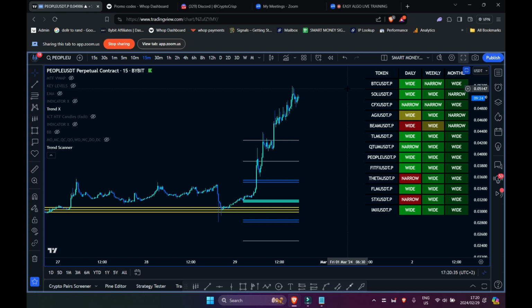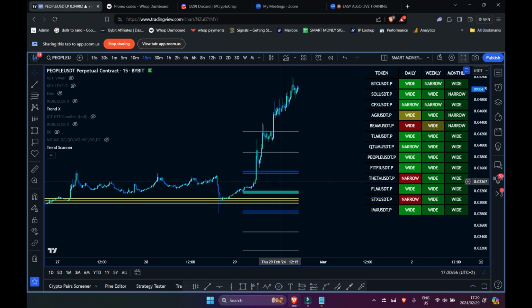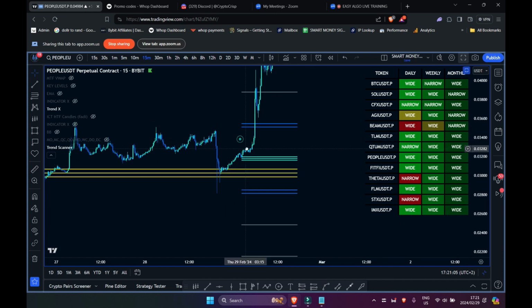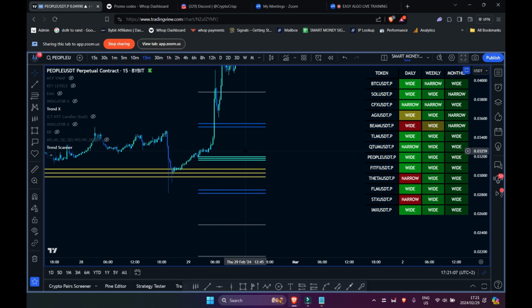So this will be a great way to, especially when the market opens at 2 a.m. in my country. I'm not too sure what it is in your country, but as the market opens in your country, you can open the app and you'll be able to immediately scan through all those dailies and trade the top tokens relatively fast, and you'll get an edge in the market because the indication will let us know when we have a narrow pivot at the moment the market opens, which is going to give you guys such a big edge.